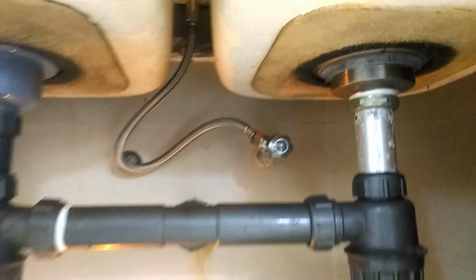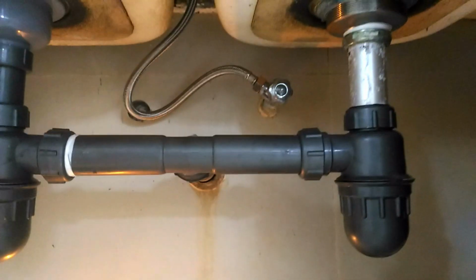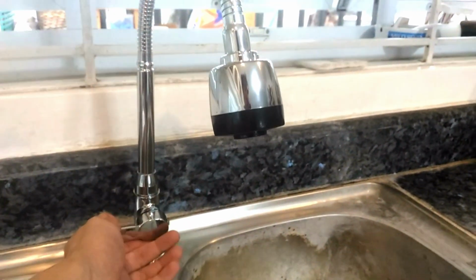Now, let's do a careful visual inspection on all the parts we have just installed, just to make sure we didn't forget anything. And everything looks good. So now, we do an actual test by opening our water inlet valve. Let's turn on our brand new faucet in 3, 2, 1. Awesome!